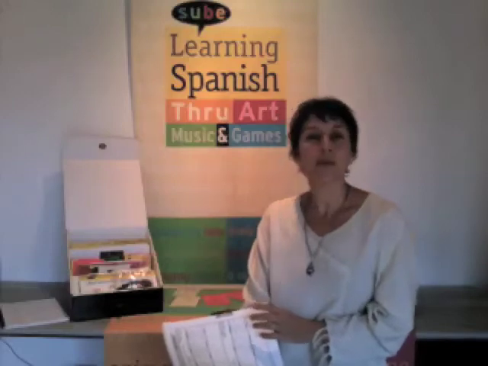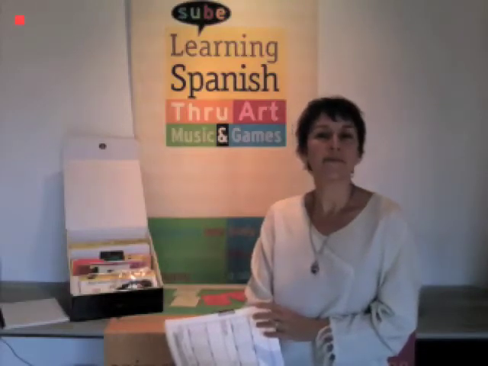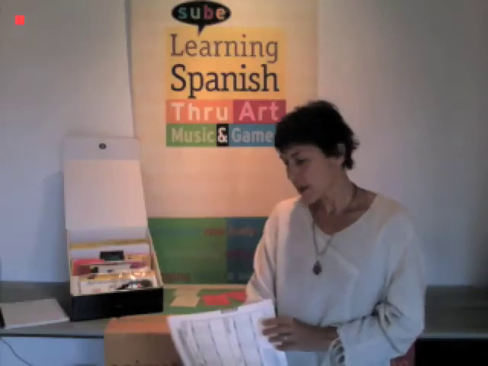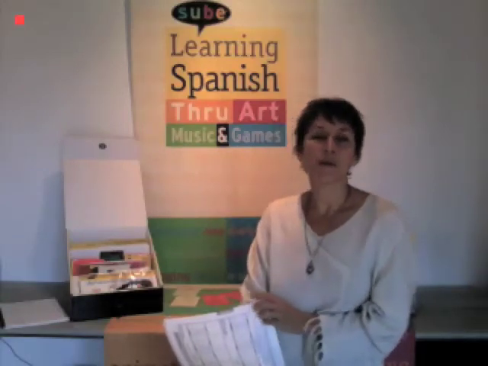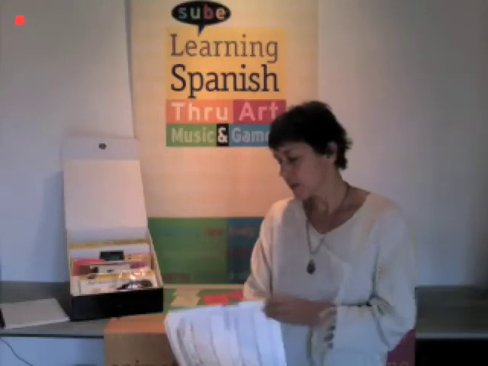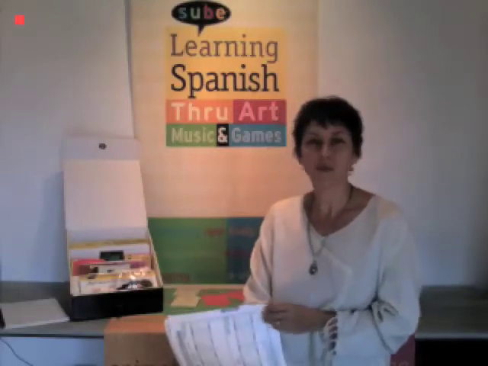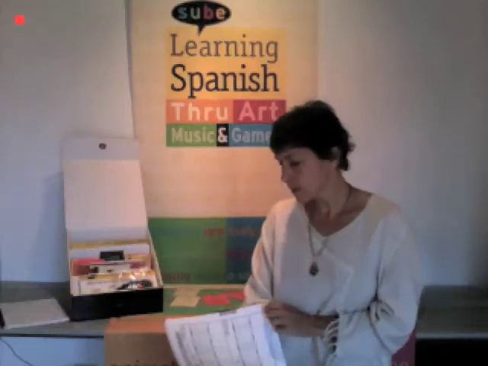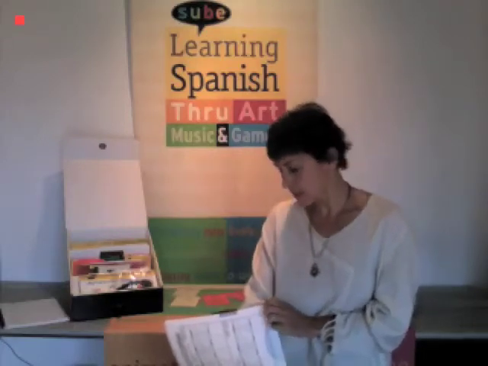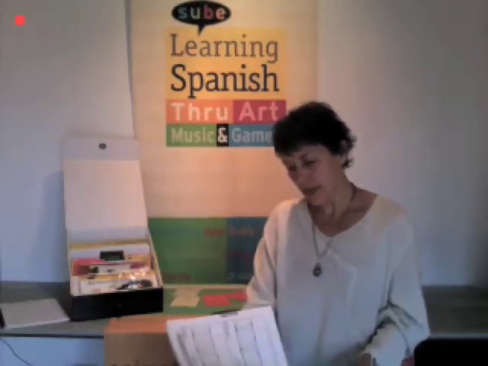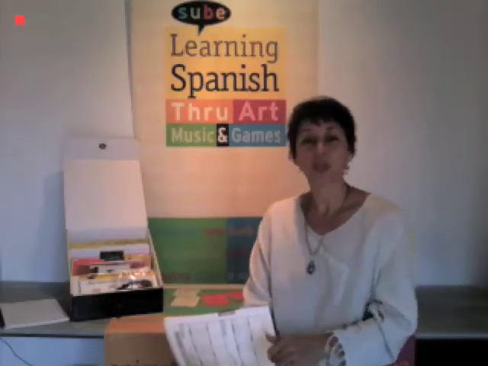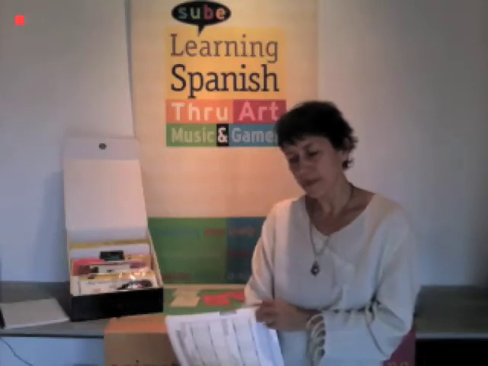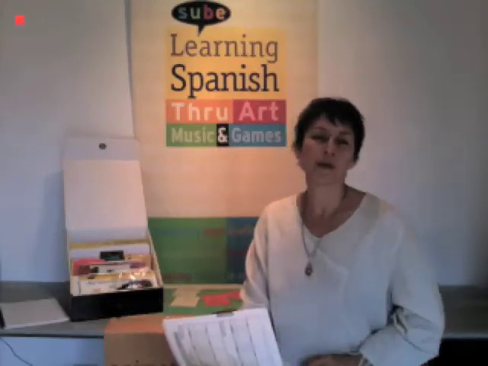Then lesson plan page 7. Is everybody there? Okay, this is the overview planner. You can make a copy of this if you like. This is your overview for the year. It's broken up into the thematic units. You can see the first one is animales, then la comida, la casa, and so forth. There's a little checklist there for notes if you want to make a copy. And then it tells you projects, games, and ongoing.